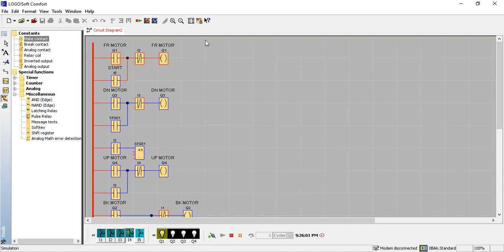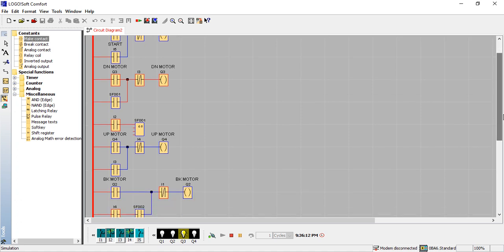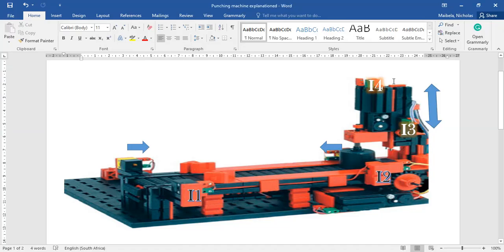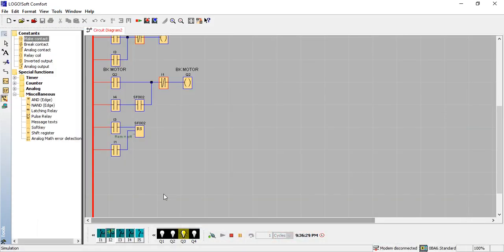I5 is on, and the motor runs until I2 is on. It goes down. As it goes down, immediately, before it reaches I3, I4 is being deactivated. You need to keep that in mind. I4 is deactivated. What do I mean? We're moving away from I4 to I3. Therefore, I4 is deactivated. And then we're going to reach I3 and create a preliminary latch.